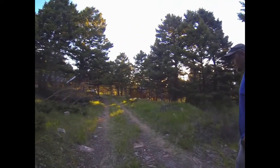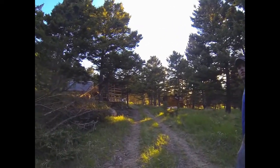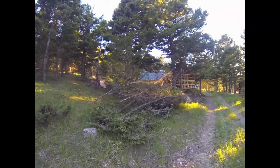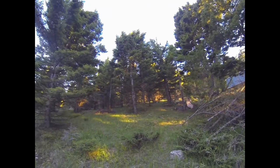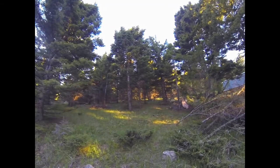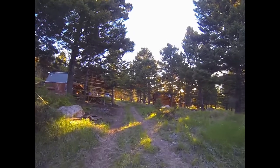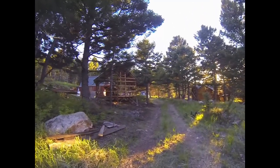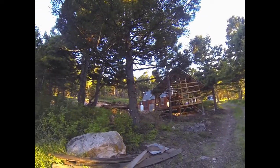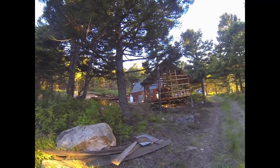So come along. Yeah, so as you'll see, while we were in the closing process, we were able to come up here and start some improvements. So like you see this big pile of wood, you'll see over here, there's a lot of ladder fuel on these trees that need to be cut. And if you walk up, or follow us as we walk up, all these trees right here surrounding this little stick shed used to be full. Like you couldn't even walk between those two trees. So we've kind of already started a lot of improvement.